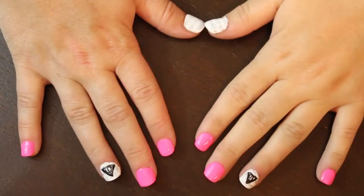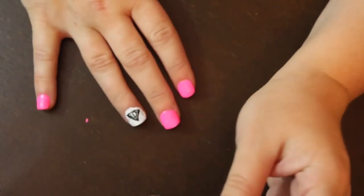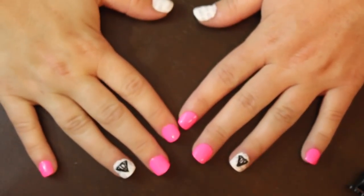That's pretty much it as far as the design goes. Then I just take the top coat and go over the white nails since you have not done that yet, and that's going to hold everything together. That is a super easy nail DIY to do, especially if you like books. I hope you guys enjoyed that DIY video. Do not forget to leave the link to your DIY challenge in the comments down below — and do not worry if it does not approve right away, we will be going through and approving all comments that get sent to spam. I'm looking forward to seeing all of your awesome videos, and don't forget to tune in tomorrow for the movie trailer challenge with Brittany.